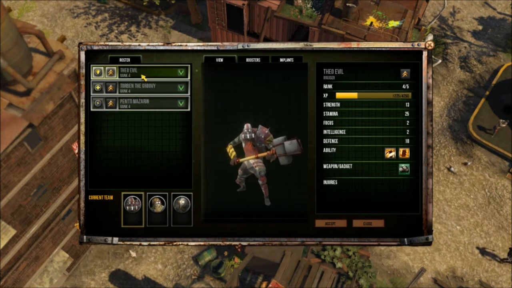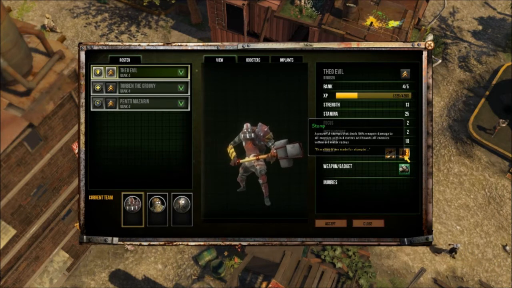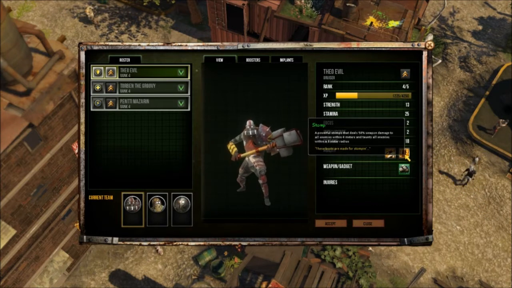Okay, so let me just go back to Theo for a while and show you how the game works. The game has a concept of threat. So, for example, when they encounter enemies and my medic starts healing the tank, the focus of the mobs actually switches to the healer instead of the tank. So the tank needs to have some skills to maintain aggro.